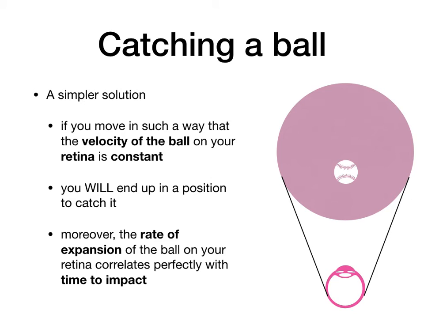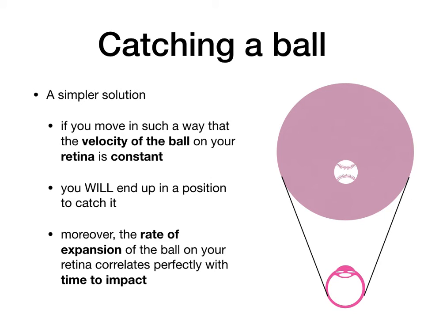But here's the thing. If you move your body in such a way, well, hey, pause. Let's think about this. The ball is moving up and down in the air, right? If I hold still, it's going to be moving faster as it rises. It's going to slow down to a stop, and then it'll immediately turn around and start moving faster and faster and faster. If you move your body in a way that you actually keep the velocity of the ball's pattern on your retina constant, so it just goes up and down, you have to move pretty quickly and in a particular way to do that.